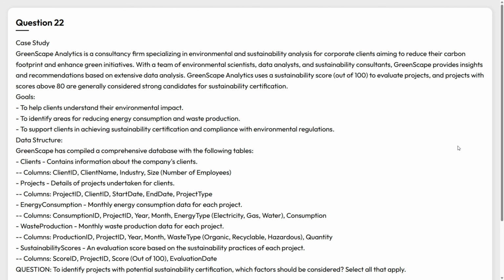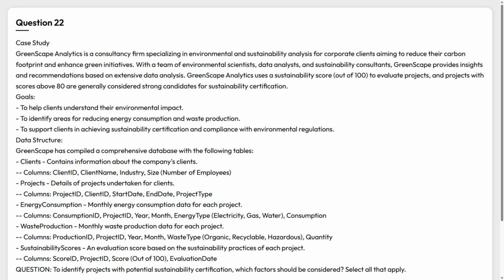Goals: to help clients understand their environmental impact, to identify areas for reducing energy consumption and waste production, to support clients in achieving sustainability certification and compliance with environmental regulations.